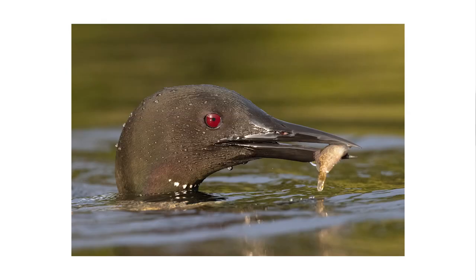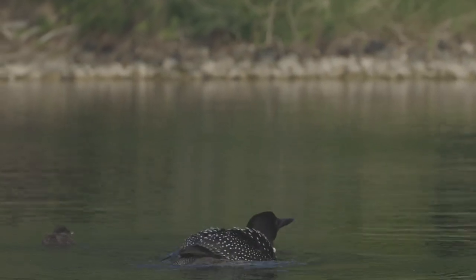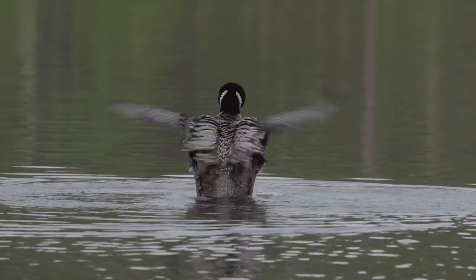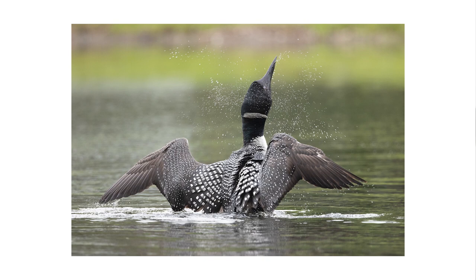We're also watching the wind direction — that's really important for the wing flaps. The birds will always face into the wind when they flap, and we can get dramatic wing flaps in multiple positions. We want a fast shutter speed to freeze that. If it's real sunny and the light is low, we can backlight them. Right at the peak of the wing flap, they twist their head and you'll get a spiral, a concentric ring of water droplets, which looks unbelievably fantastic in backlighting.